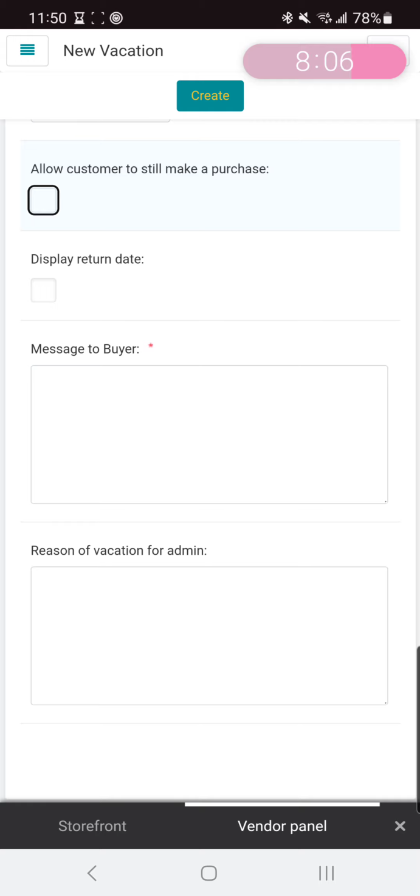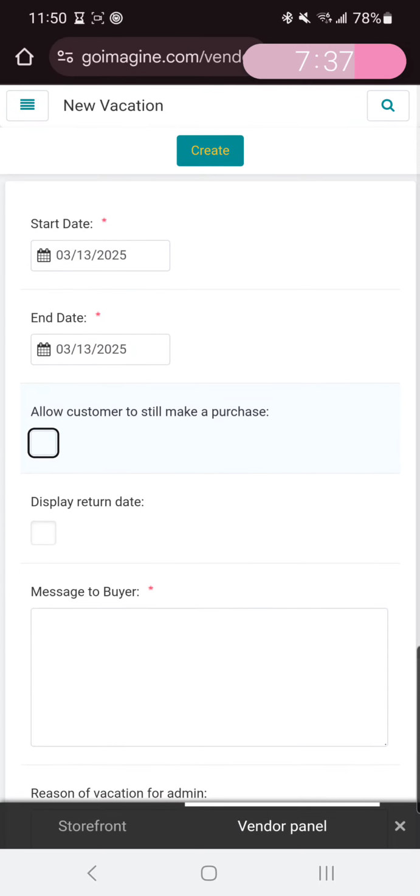I don't recommend bothering with vacation mode if it's a really short amount of time. If you're only going to be gone for a few days, or you're only going to be delayed a few days in processing orders. Vacation mode is more, in my opinion, for a long-term situation. So that would be if you are going to have a surgery or be in the hospital or have a baby or moving, which is what I'm doing. I'm moving across the country, so that's why I need to be on vacation mode.